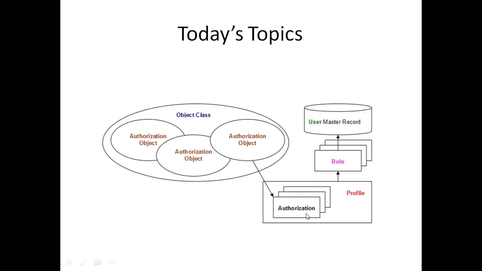So we put all these authorizations into a profile, then we do that in the role. All these authorizations are put into a role. Then we assign users or map users to these roles. So this is the procedure. As a level 2 security administrator, this is what you do.